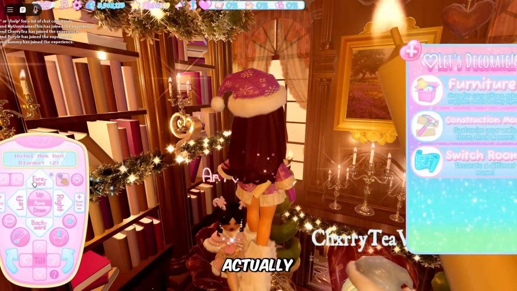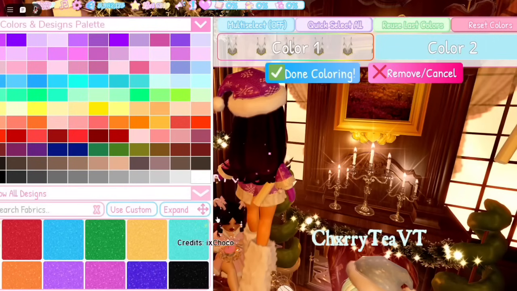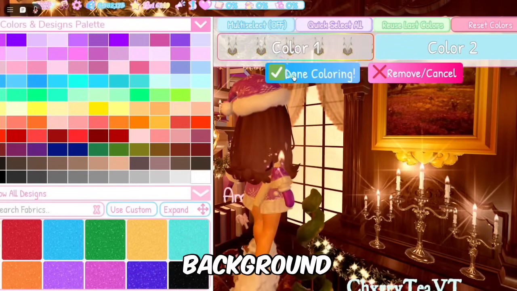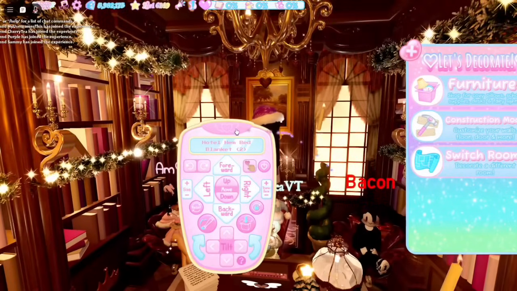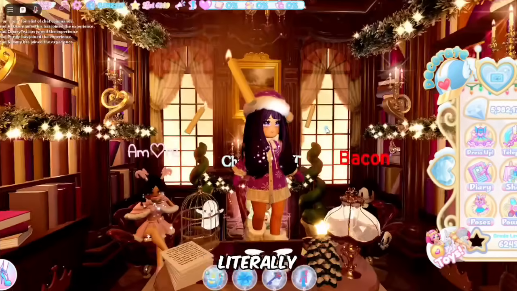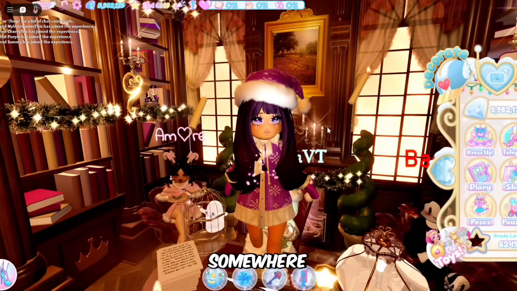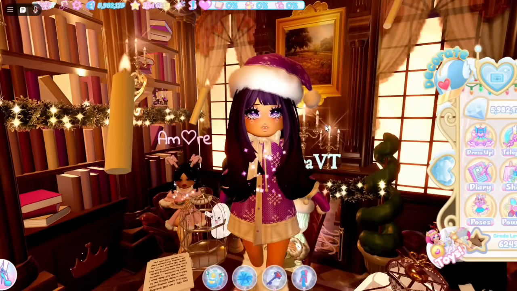These are actually blankets. So you want to get blankets, and what you want to do is upload a decal with a PNG background. Toggle it to toggle 2 and you will be able to have these PNG decals in your room, and they're so useful. You can literally do anything. I will show you guys something that I did with this build hack somewhere around in my dorm. It's actually so funny, so you're gonna have to wait to see that.